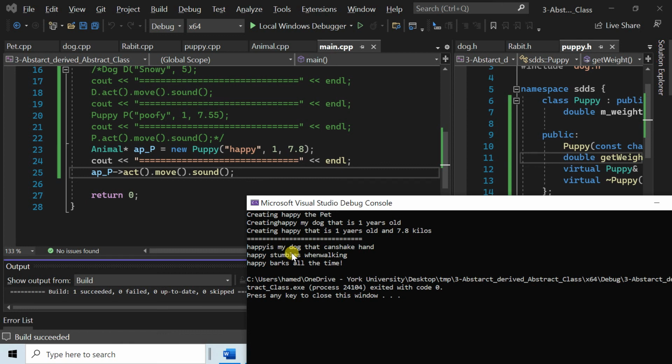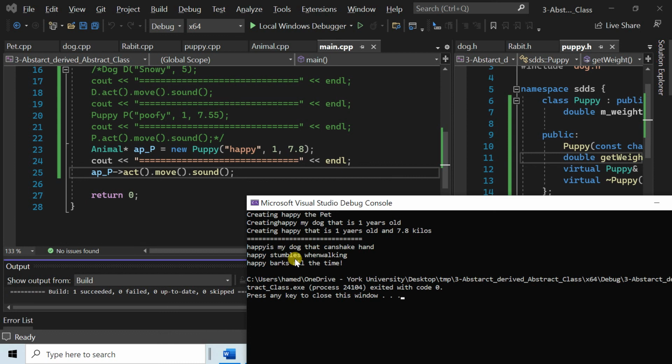Because of the virtuality, the most updated parts are being called. That's why Happy is a dog that can shake hand, because it was for the dog and we didn't implement anything for the puppy in terms of its act.